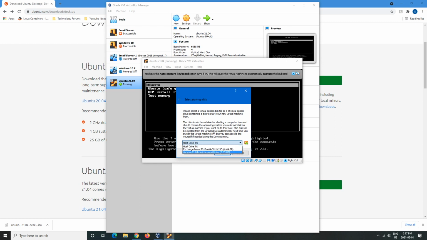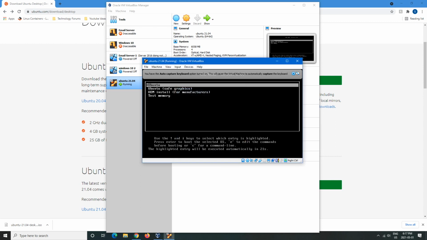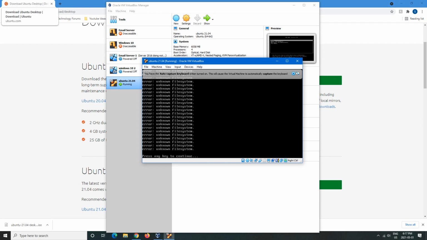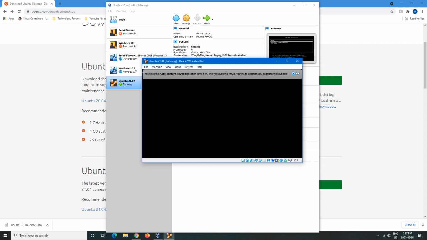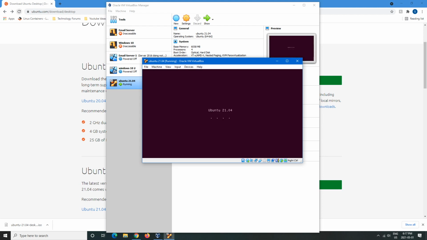And from here, we will do Ubuntu, Safe Graphics, sorry. We will let this load.